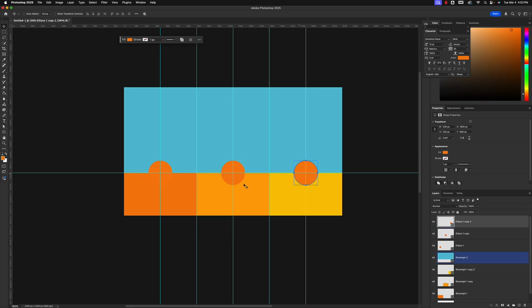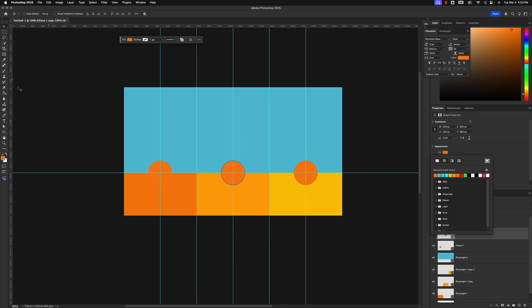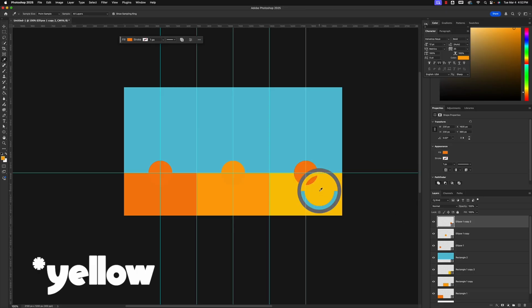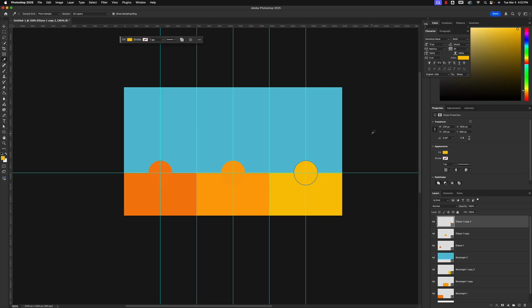And now we need to make sure that these colors are accurate, so let's go ahead and select the one for the center. I'm just going to click on it. I'm going to go up to Fill, and then I'm going to come over. Actually, I don't even think I need to go to Fill, to be honest. I think I can just grab the eyedropper and click on that orange, and there we go. Same thing with the next one. I'm going to just select that layer and then click on the orange, and notice we're looking pretty good. And we're moving along quickly. That's the best part about this, is that it doesn't take a lot of time.